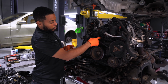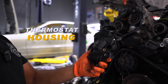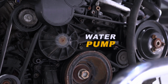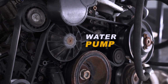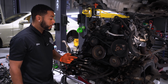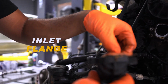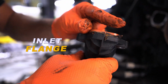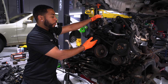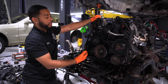So like I said, what will happen is these thermostats will leak down, come down onto the water pump, and you'll just lose coolant. But then also your water pump can leak from behind the pulley. And what happens is coolant leaks out from behind there as well. And then you have the inlet flange. There's a gasket behind that, and that will leak. So typically, honestly, when sometimes a customer comes in, maybe the water pump's leaking, we typically like to do a thermostat with the water pump and an inlet flange.